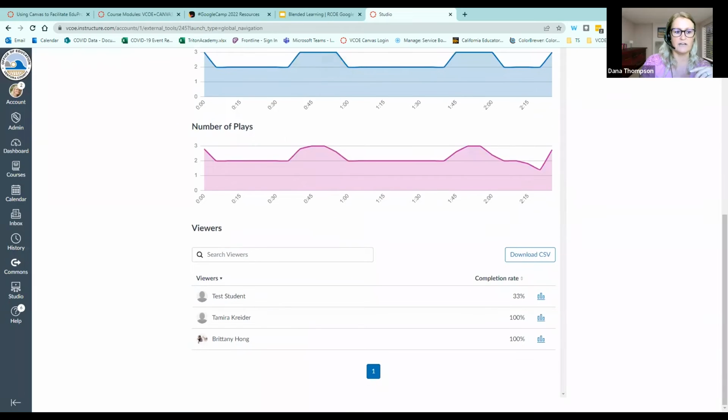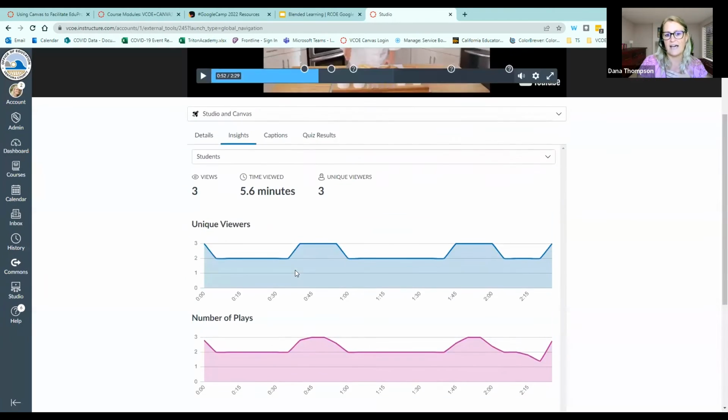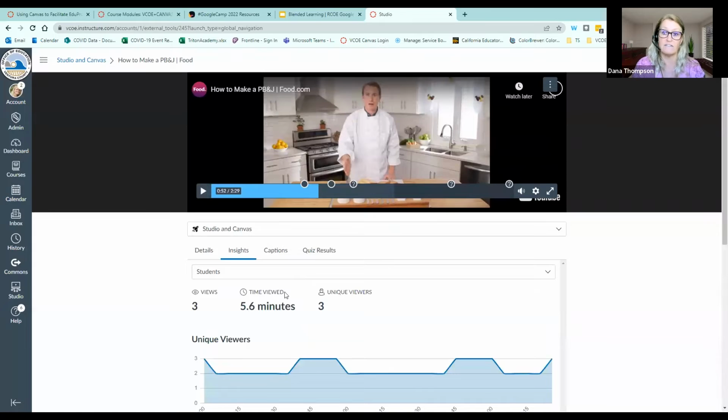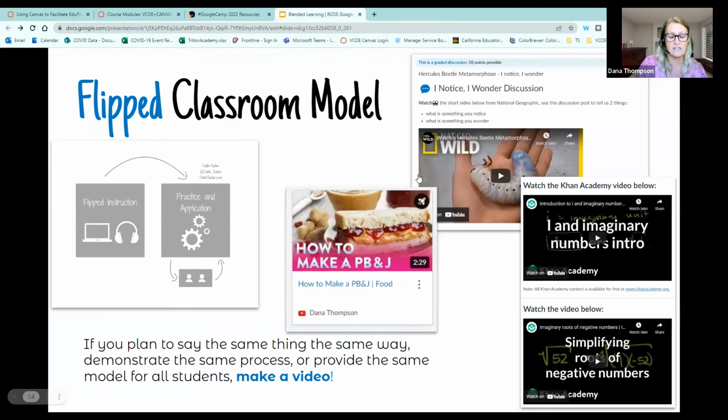And you can actually go in, and if I take a look at a student, these two students watched 100% of it. Test student is me, I've only watched 1/3 of it, but it gives you that data that you need to see if they're actually participating the way that you would like them to. So that's the nice thing about those different tools. But again, if you don't have access to those tools, then developing a concept map or a guided question sheet, or, you're going to turn in your sketch notes, and so you know that they are engaging with that video.